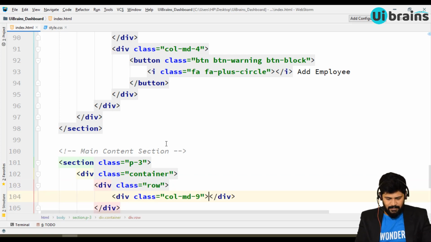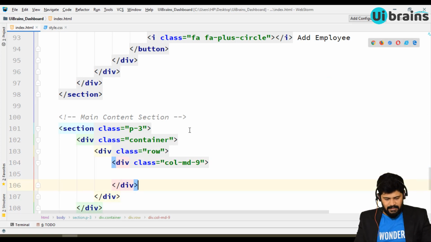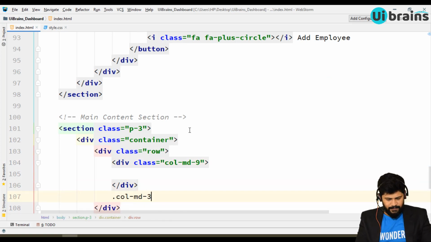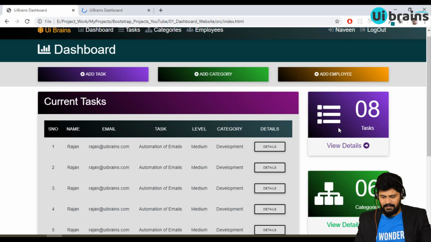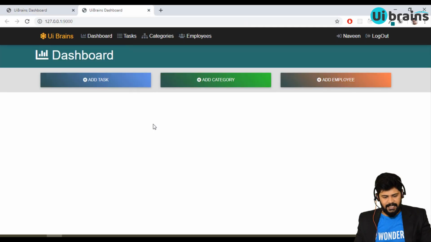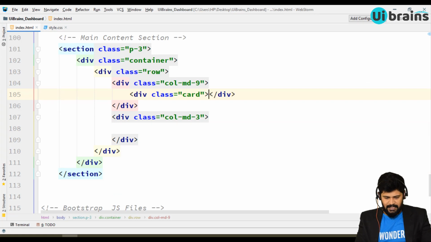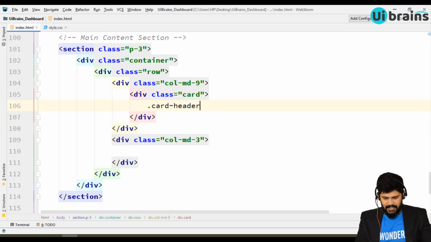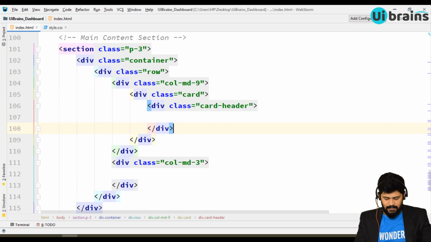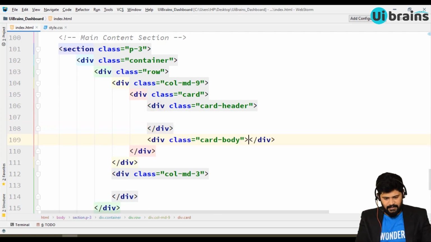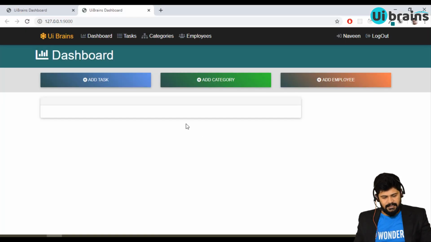I'll make a 9 column layout, and another one 3 column layout. So this part is 9 column, this card is 3 column, and in the 9 column layout I have a card. Let's make a card. In that we have a card header as well as the card body. Let's check. See, I got a card exactly of 9 column layout.